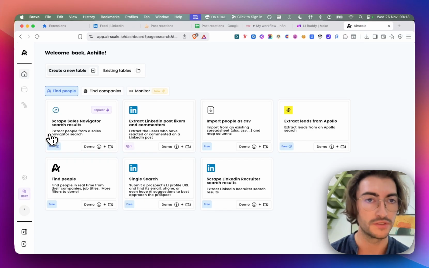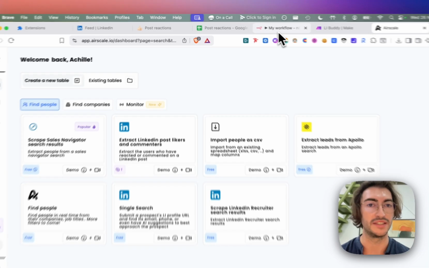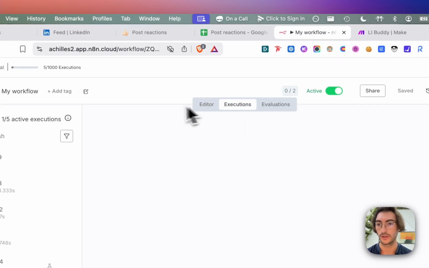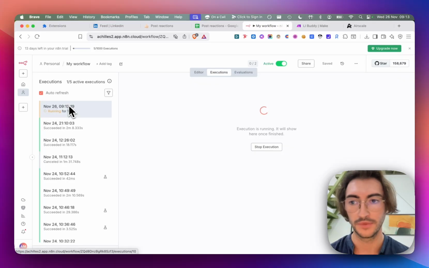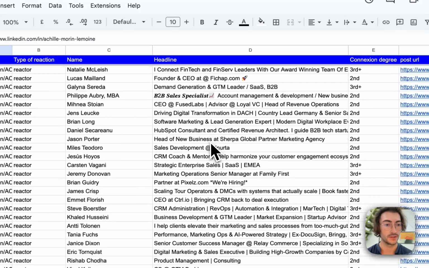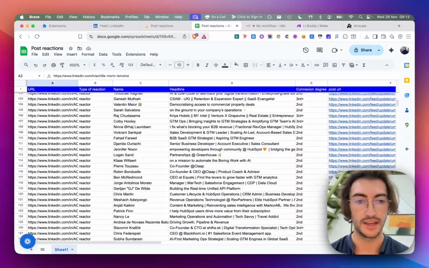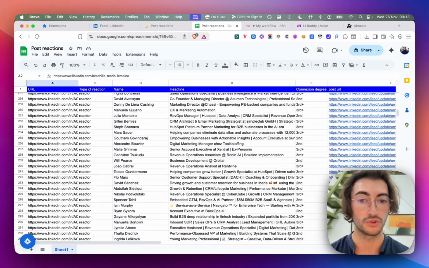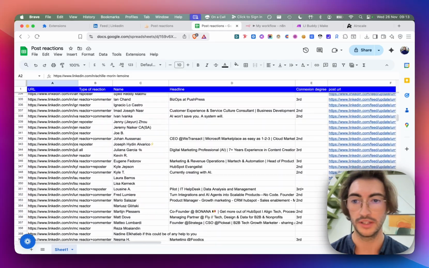So as you can see in the logs, data seems to have been sent to the webhook successfully. My workflow seems to be working as well. And as you can see, all the data is now sent to my Google Sheets, which is exactly what we wanted.